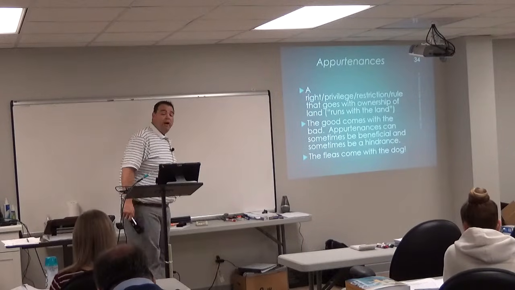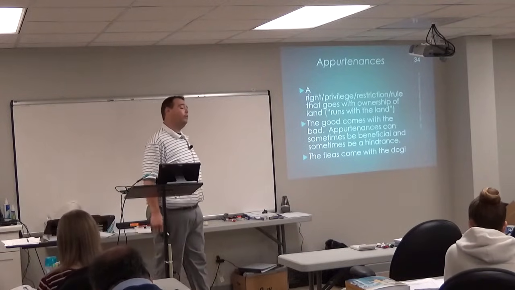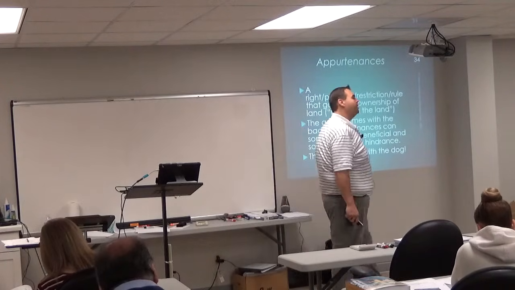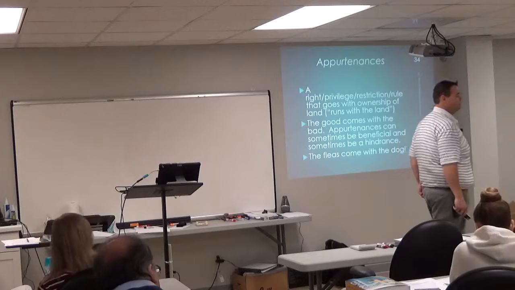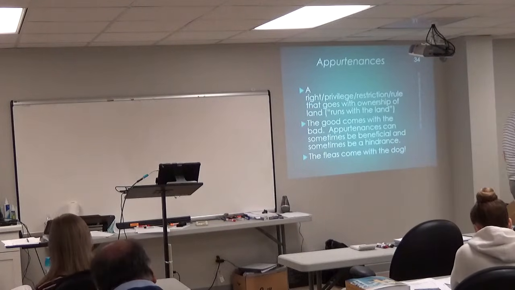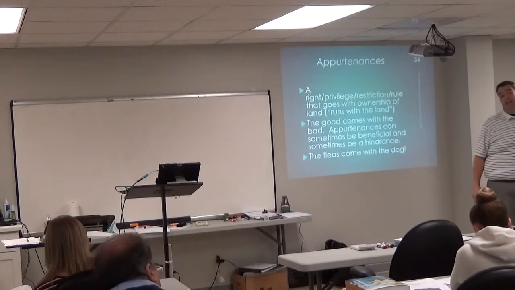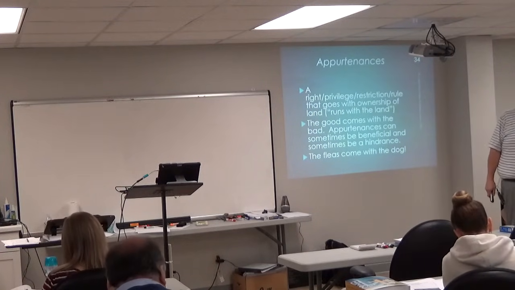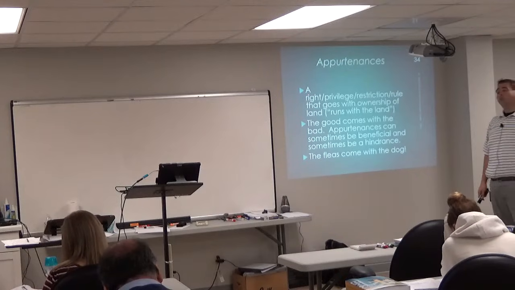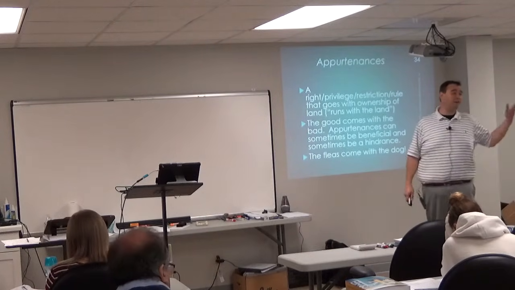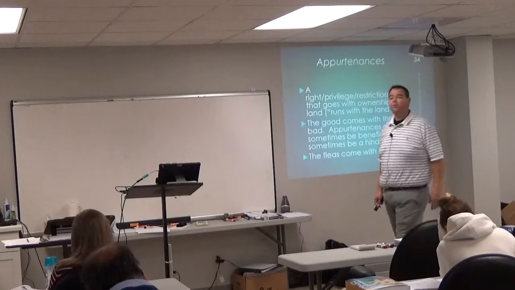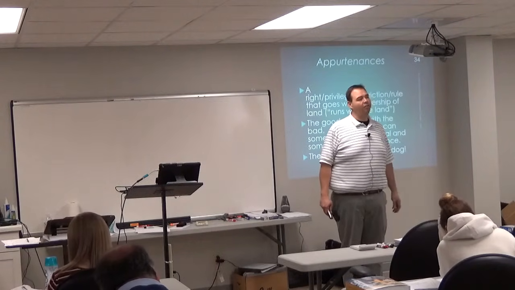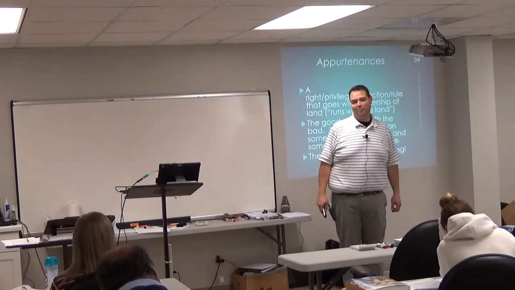And then again, back to our big word of the day, the appurtenance. What did we say an appurtenance was? It's permanent. It's attached. It can be a physical attachment. It can also be a thing that we can't see that's attached. So restrictions like zoning restrictions or covenants. How many of you have covenants? You own your house and you have covenants on those properties. Those covenants are appurtenances, which means they're attached for how long? Forever.